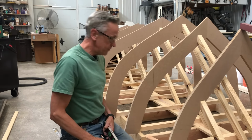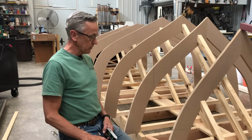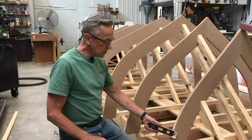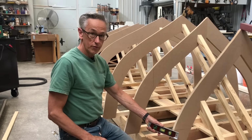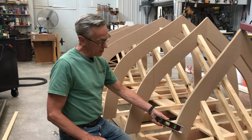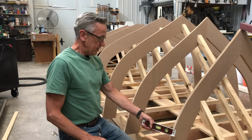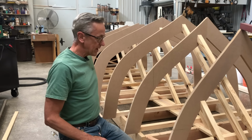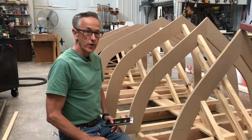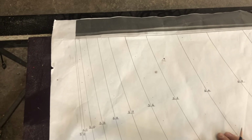All right, so the first thing we want to do is to establish the shear line. So this line, the shear strake will go below this line, and the broad strake will go above the line. So this is a known entity off of the plans, so we're going to establish that across all of the frames. And we get that information from the plans.